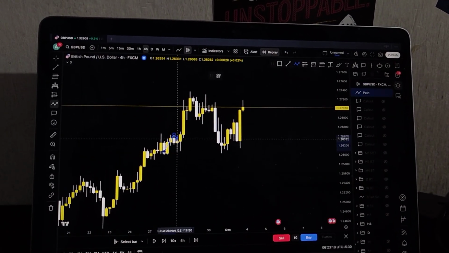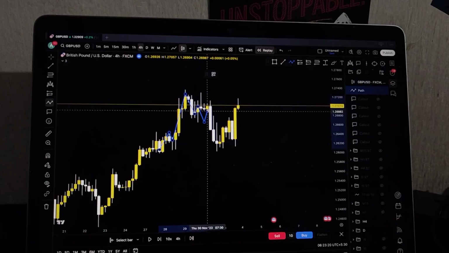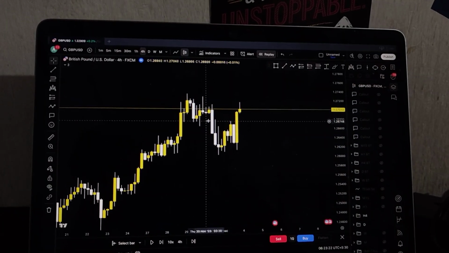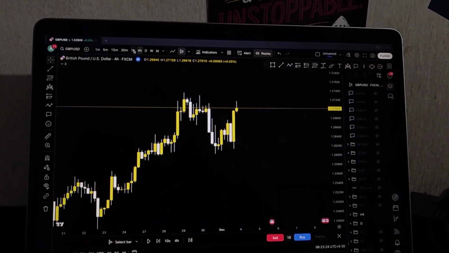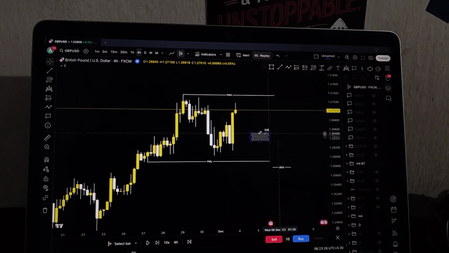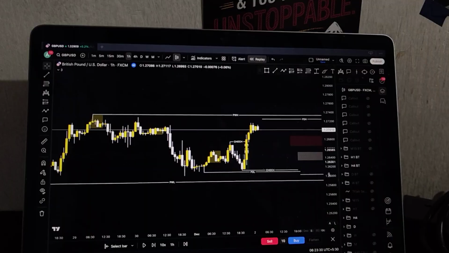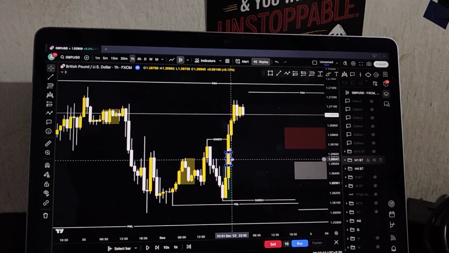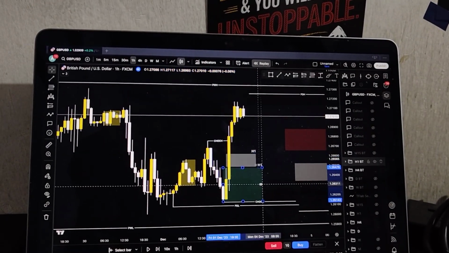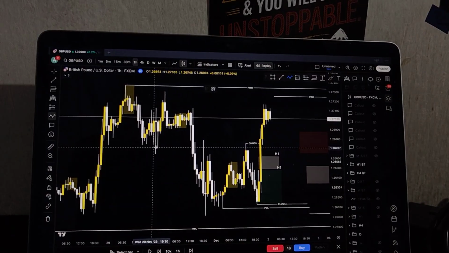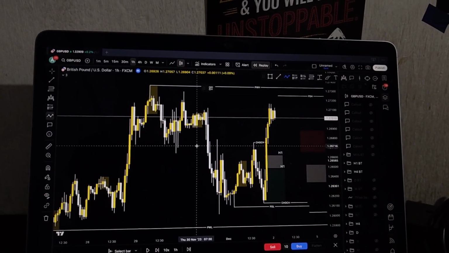So on the 4 hourly I see the market structure. This is the low that caused this high, and the market has been a little bit choppy around here. So on the 4 hour there's nothing. As you can see, I marked the week high, week low, and so on and so forth. Whereas on the H1 I was looking for this fair value gap and this demand zone to trade from. Look at this. This was the market structure. You can do it for yourself.